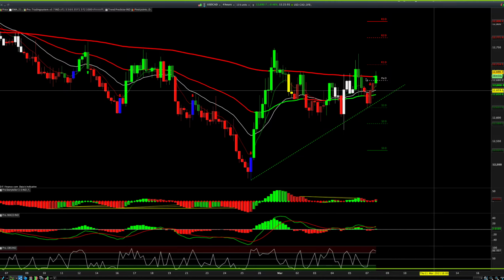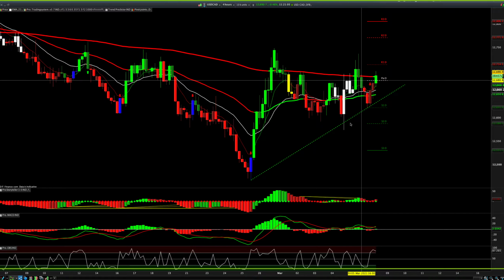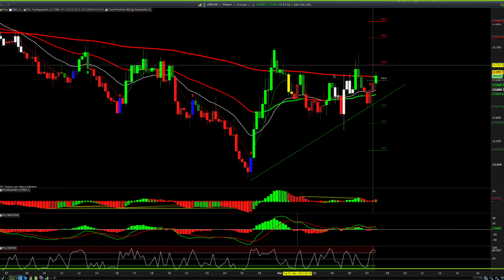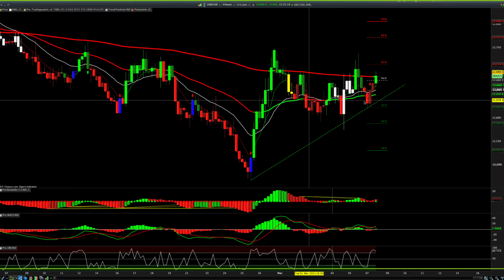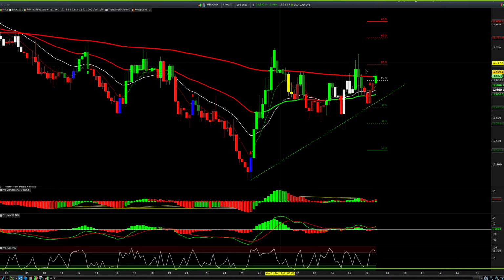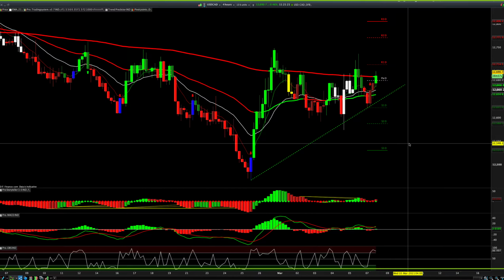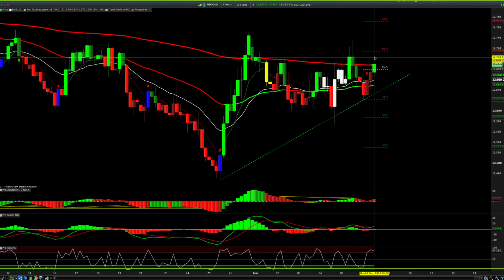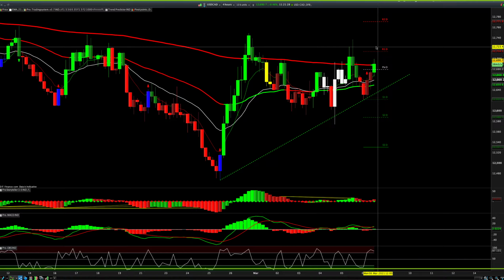Okay, so we have here on the 4 hour, again you're using high time frames, you said that, so that's good as well. You want to look at the 4 hour and the daily. When you put your EMAs on there, they show you that price is kind of consolidating. It's trying to go up, we're trying to see it break. You can clearly see on the 4 hour now the three times that I was talking about to the upside. This is the third attempt, it's coming up to test for a third time. So if it can break, then we're going to look for longs.